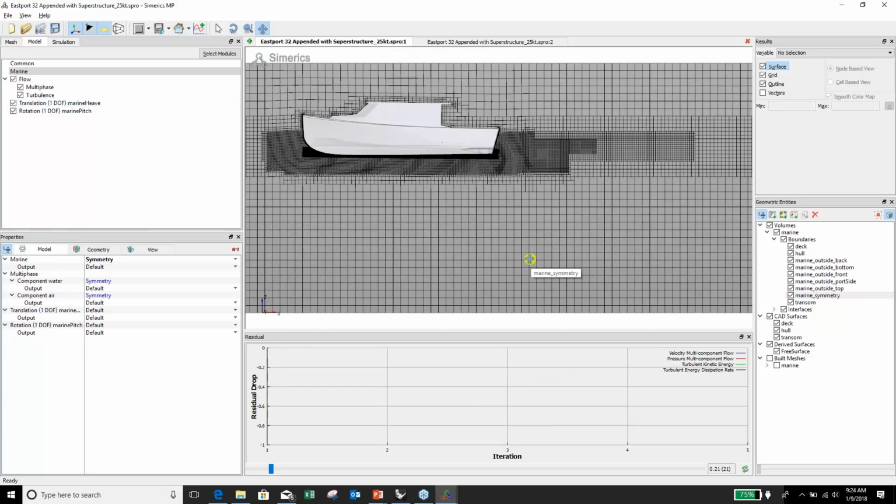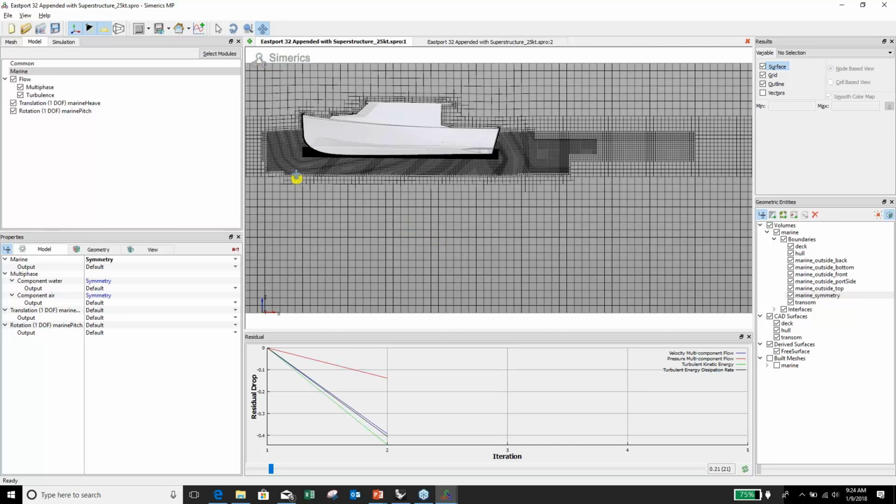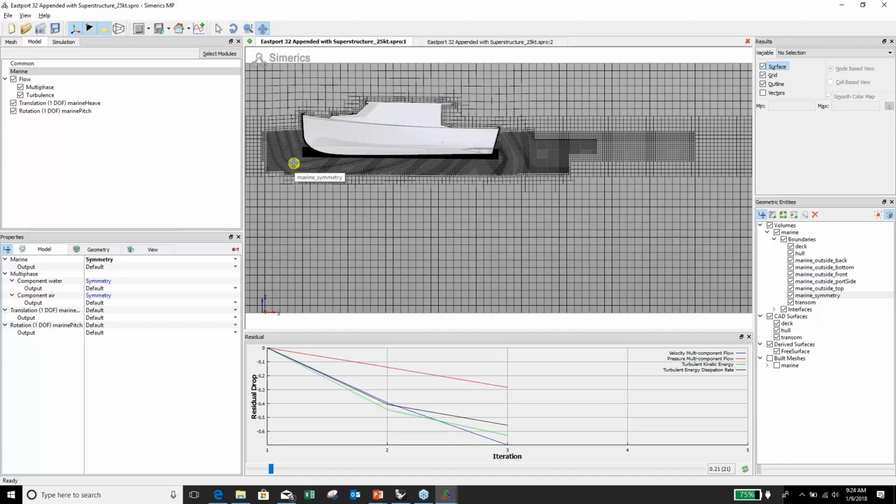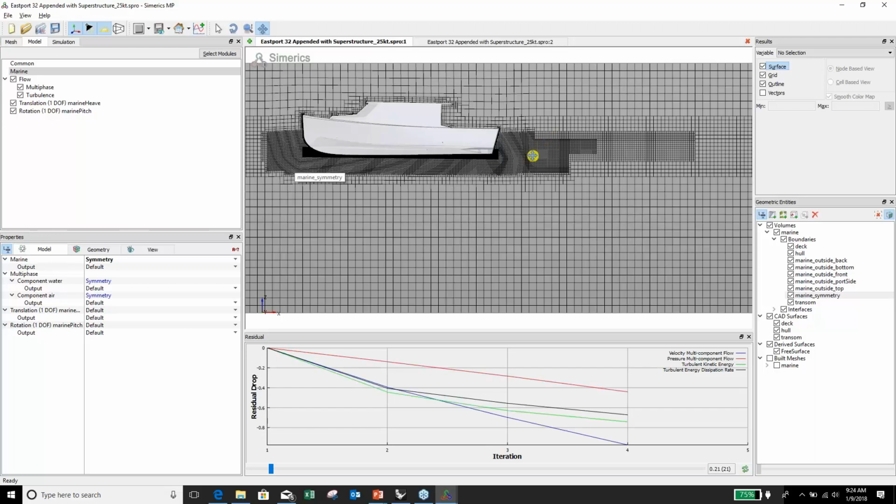you can see that the marine template automatically created a mesh that was suitable for this type of hull. It's placed higher density mesh values, or smaller mesh cells, I should say, closer to the hull and in the area in the vicinity of the free surface in the wake.